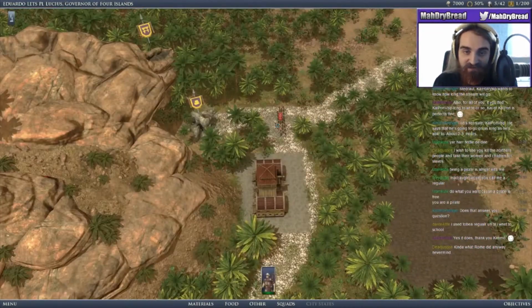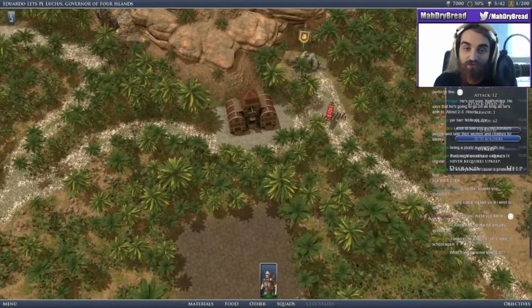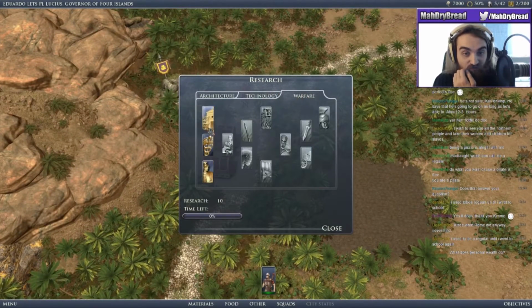This is an island map. Immediately, no, we can't train you. You're already trained. You are archers. Okay. Let's get some research going right away.